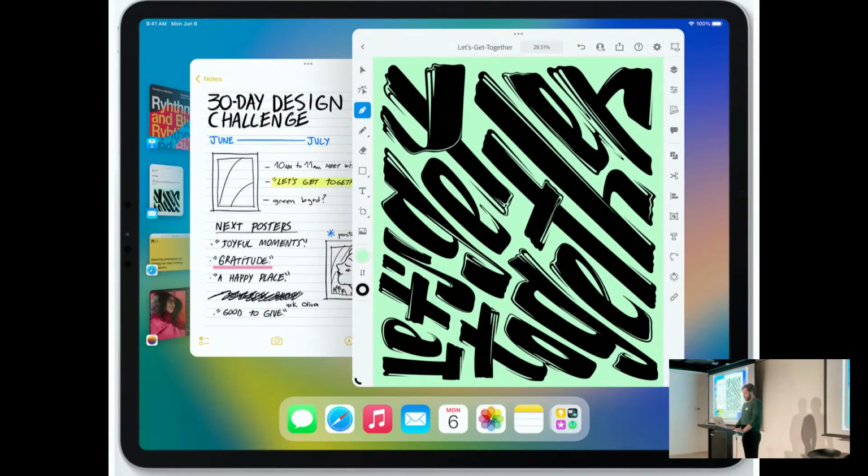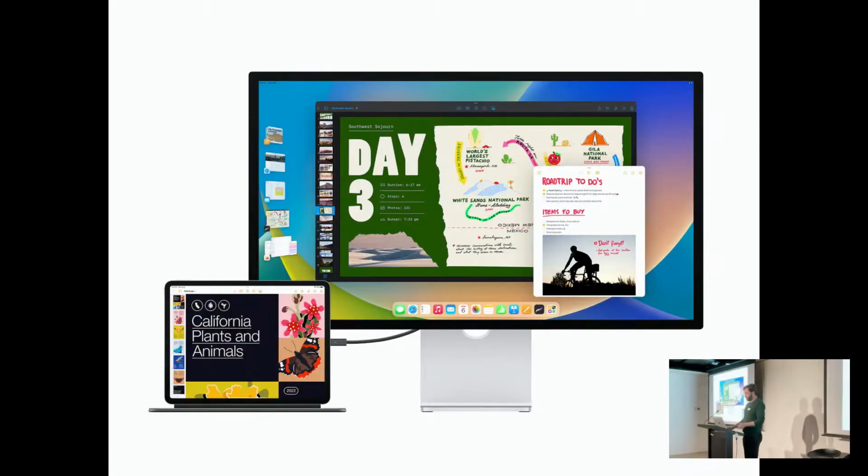Also on iPad, you now have overlapping windows for the first time, and you can resize them. So essentially, Apple's adding a whole bunch of features to the iPad to make it feel more like a Mac, to get those Mac users to buy an iPad. And with that in mind, they also have now external display support, which is kind of cool. But I hope you have an M1 iPad, because none of this will work on any of the other iPads. So I hope you didn't buy an iPad mini 6 months ago, because you are out of luck.